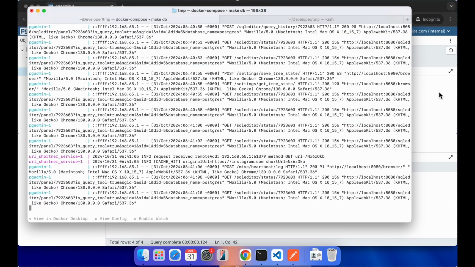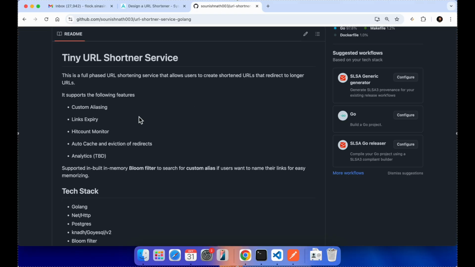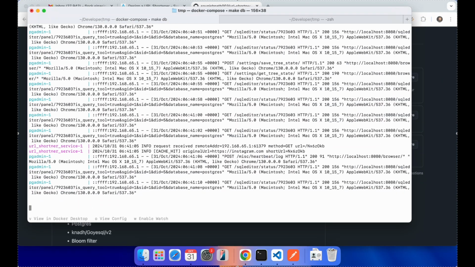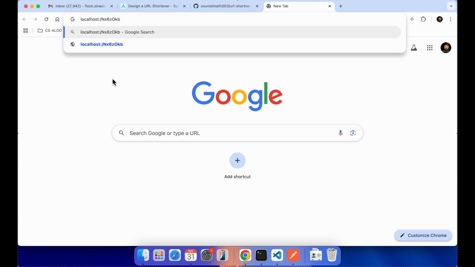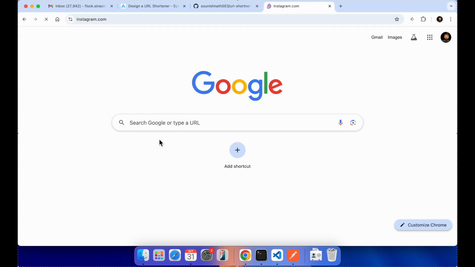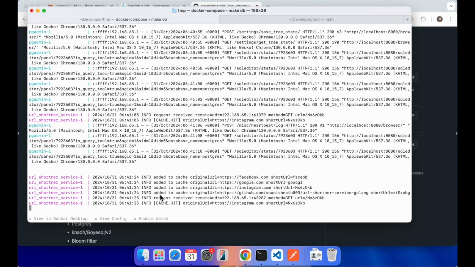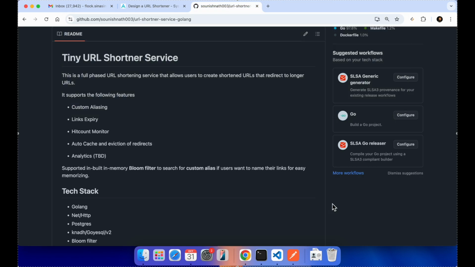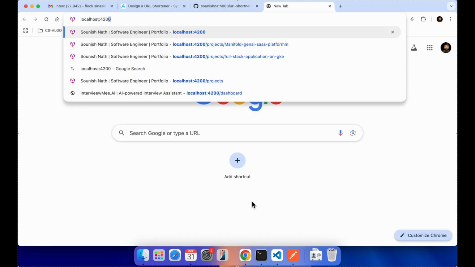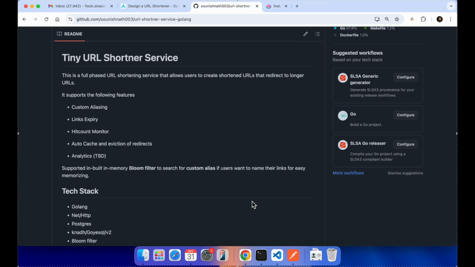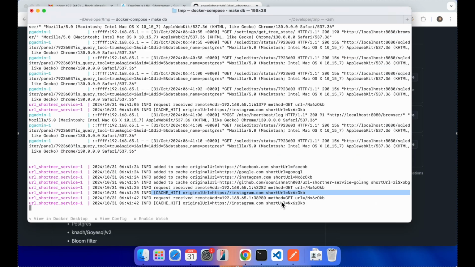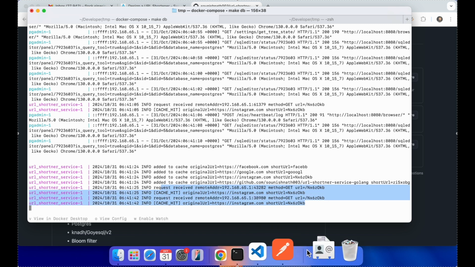Ideally I can see, let me stop this, localhost 3000, let's see now. It is a cache hit right now, so it is serving from the cache, right? Again I am trying this just for demonstration only. Okay, so this particular thing is being run. This is right now all cache hits.